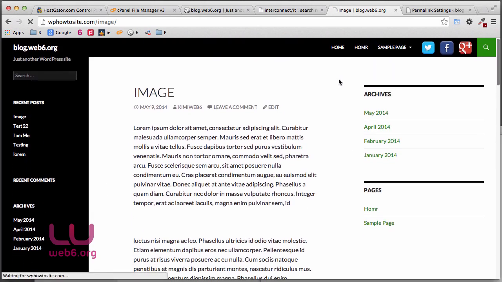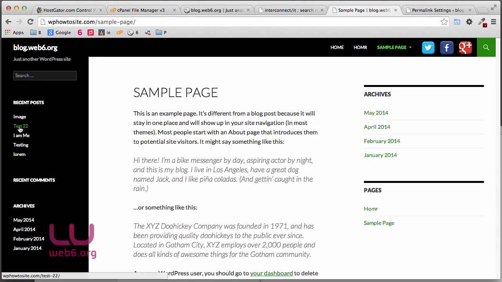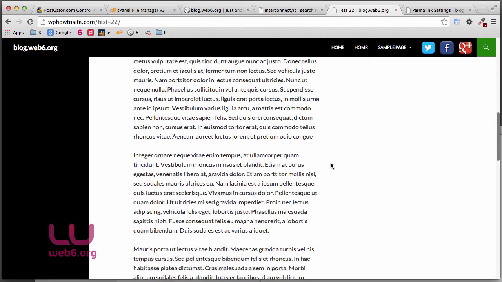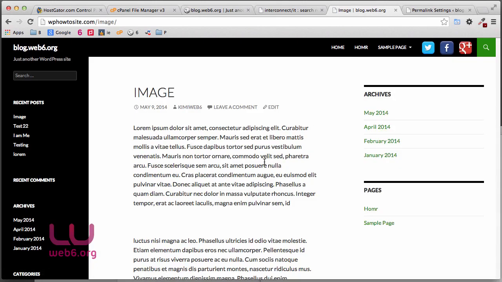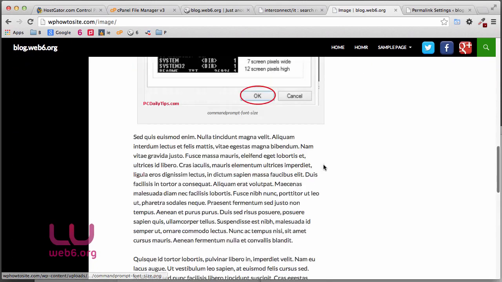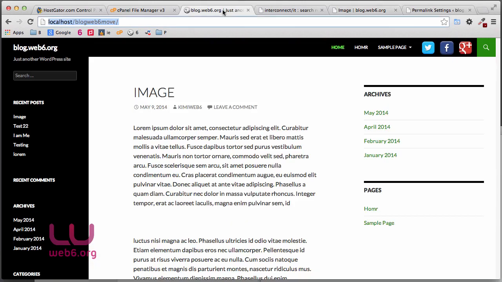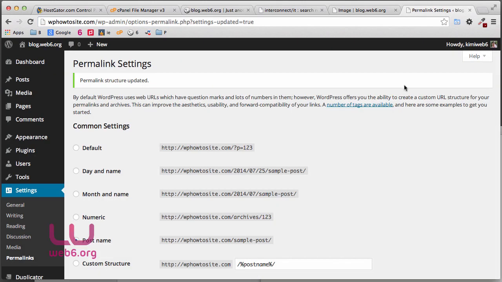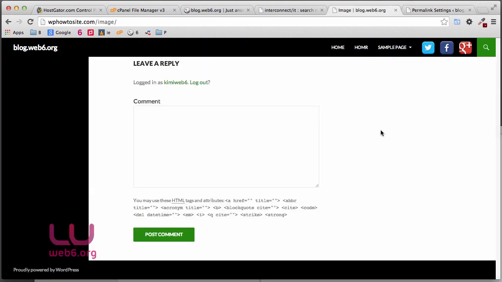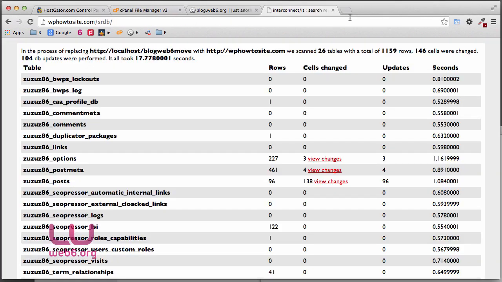And then we refresh this website, and sure enough, now we are done with moving, and the permalink is updated. So let's click on another post, and scroll down to look for the image. This post doesn't have an image. We go to Image Post and scroll down, and our image is there, exactly the same as in our localhost installation. So that's it. If you are using the script and you find your site has an error in permalinks, just log into your dashboard and update your permalink. Now our work is not yet done, so let's close this first.